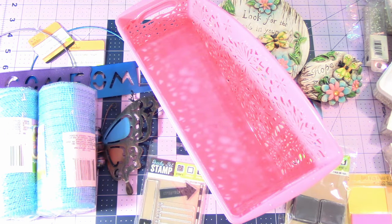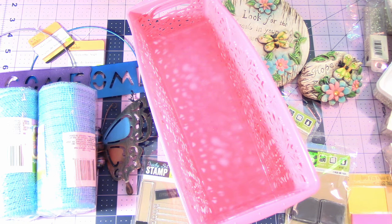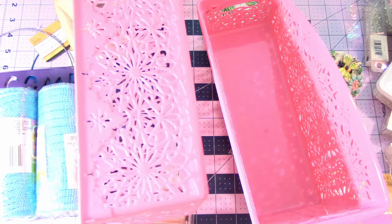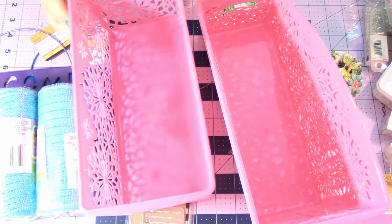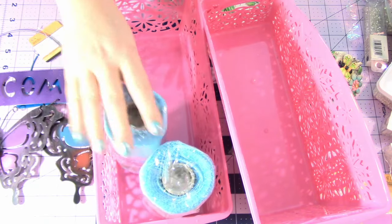Now they did have the little mini trash cans. And then I also have in this, that goes with the set, little square containers. And they have these containers as well. So I just picked up this right here. It has the same decoration, so that's really cute. You can just put whatever you want in there. I'm just going to throw these in there for right now.